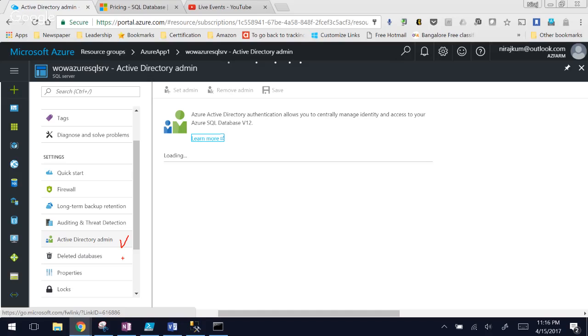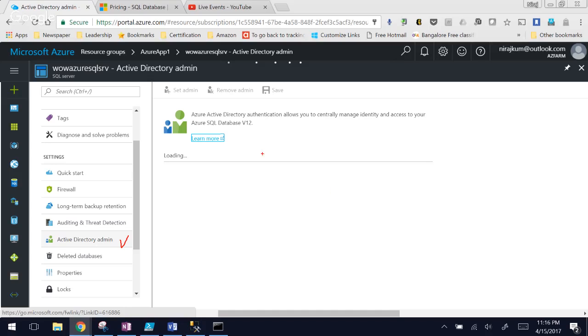You can only add one admin. So if you have a requirement to have multiple admins with the same level of access on the SQL Server, Azure SQL Server to be precise, in that case you will create a group in Azure AD, add all these admins as part of that group, and you will come back here and add that group as an admin.